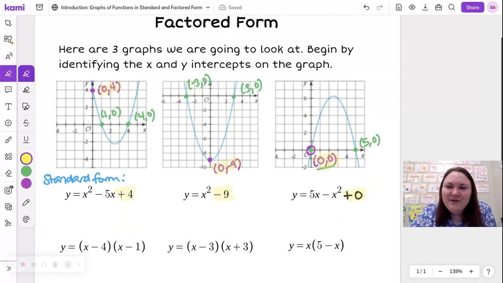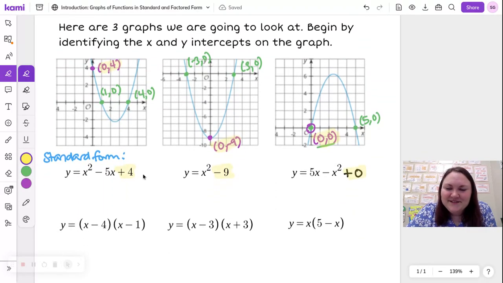Let's do the same thing now, but look at factored form. Each of these equations I have in factored form below, and we want to do the same thing. See if you can find some connections between factored form and the graphs. Pause the video now and then come back when you've got an idea. As we're looking at factored form, you might notice some similarities between the numbers you see in factored form and your x-intercepts. But something is just not quite right. For example, this one says x minus 4 and x minus 1, and our x-intercepts are at 1 and 4.